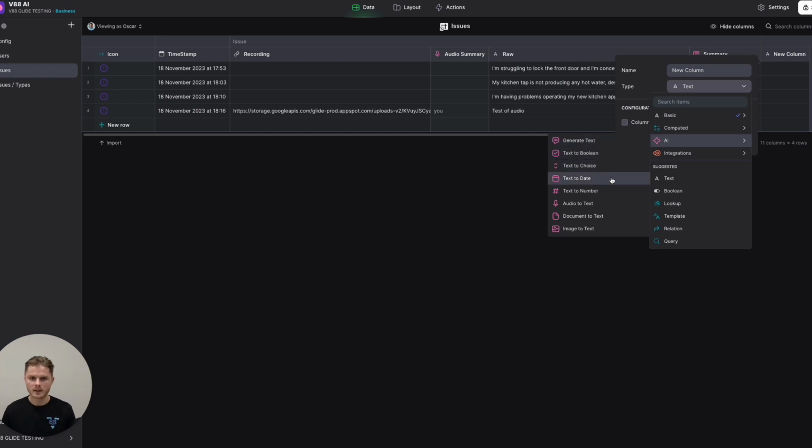You've got text to date and text to number, audio to text, which we've just tried to implement, and then we've got document and image to text as well. These two are really powerful for any kind of solution where you're uploading receipts in particular would be a great example, or photos or snapshots of handwritten notes that you just want to turn into data and display how you would like to in an app.